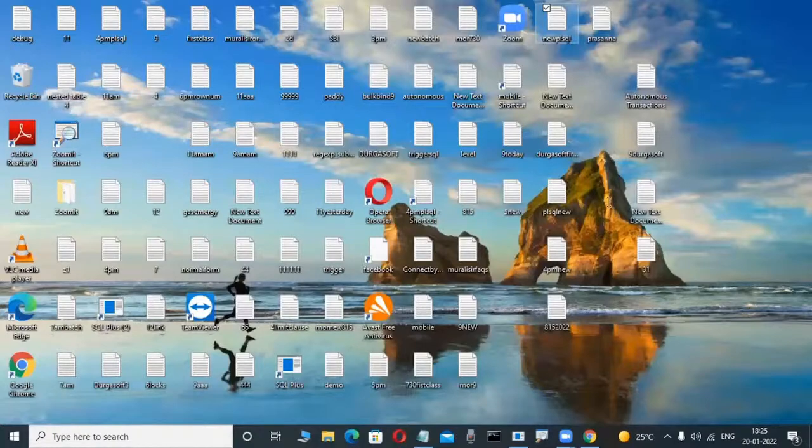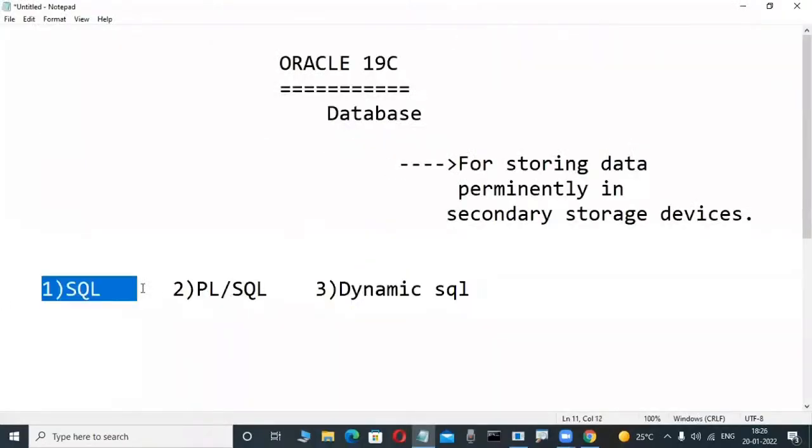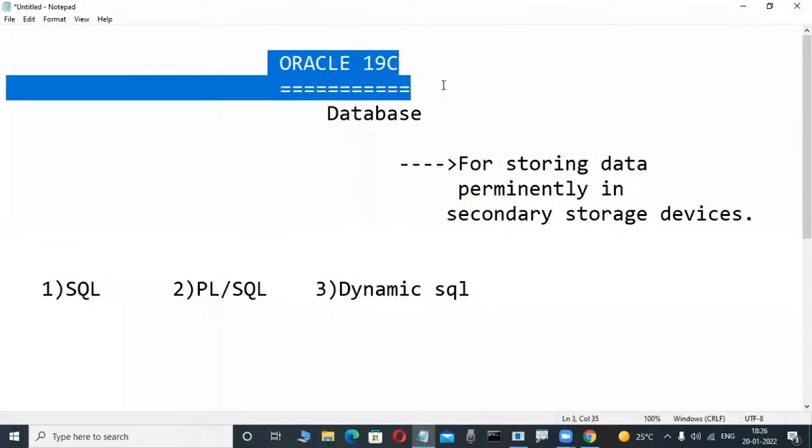That's why some concepts are there, but don't worry. We learn the SQL language first. After that, you get some knowledge, and only then do we learn about PLSQL. Through these two languages, we are operating this Oracle software.